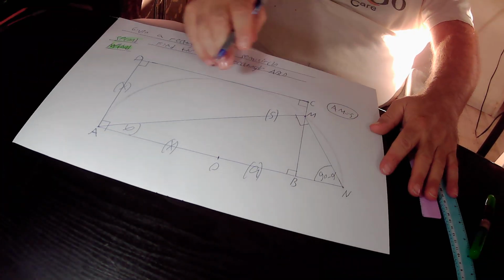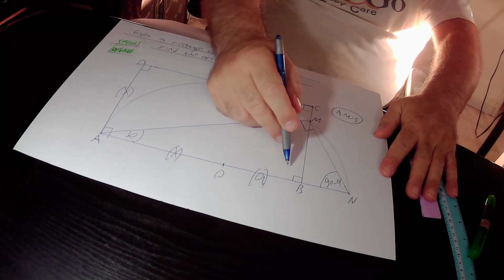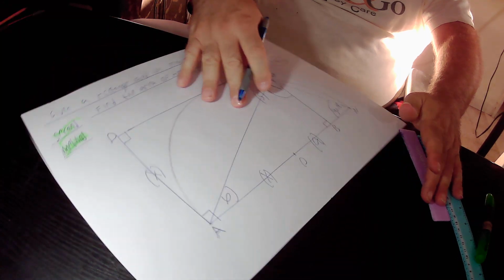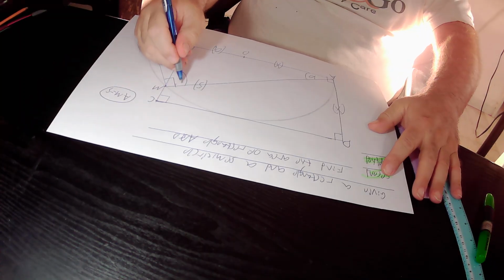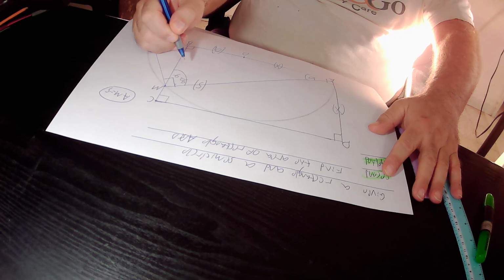Likewise, we focus on this right triangle, triangle ABM. In this right triangle ABM, this angle equals alpha, this angle equals 90 degrees, and therefore this first missing angle must be equal to 90 degrees minus alpha, according to the same rule that states that the sum of the angles in any triangle is equal to 180 degrees.